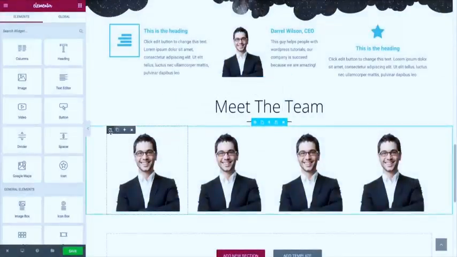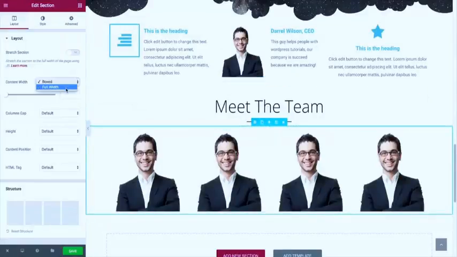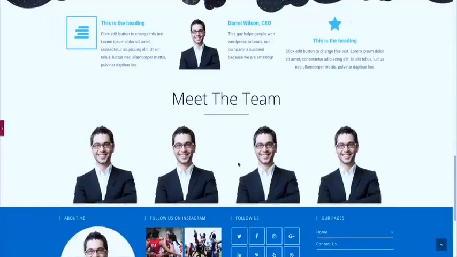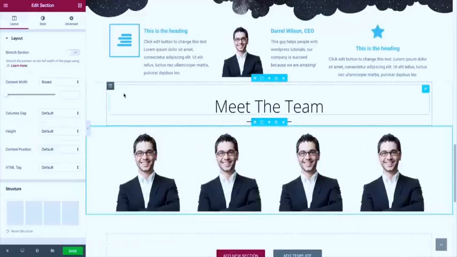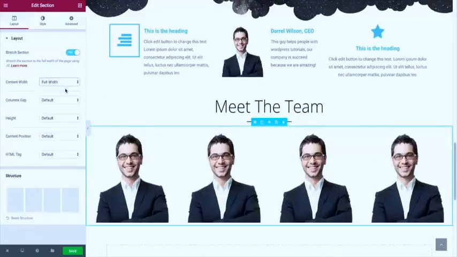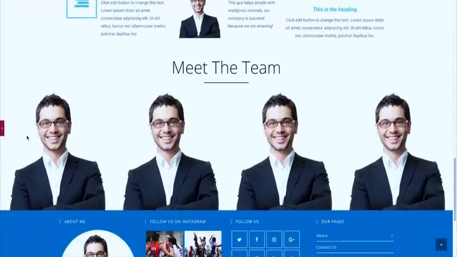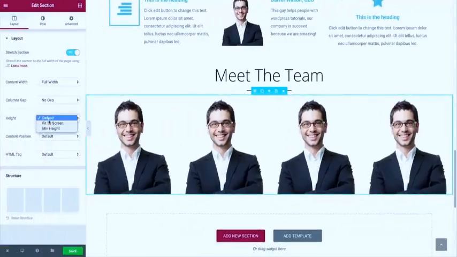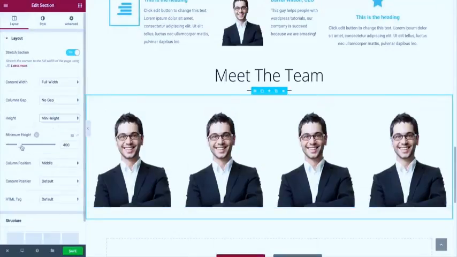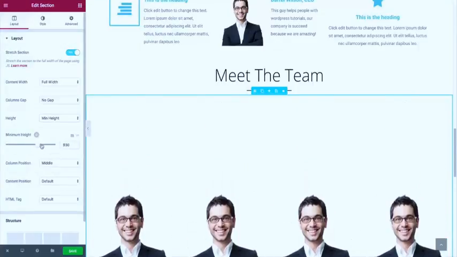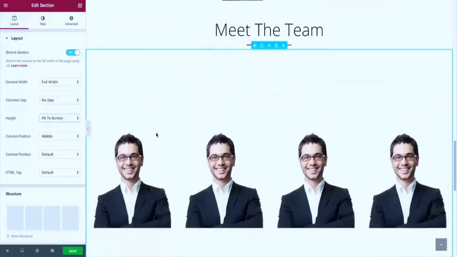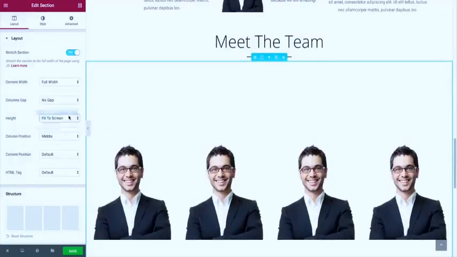Okay. Now for this section right here, I'm going to click on this row right here. And again, I'm going to do full width, because I'm basically saying I want this row to be full width. So by clicking stretch this section and full width, and remember, I don't want any gaps, so I have no gaps. And as a result, we have that grid effect right there. So you can have your team there, you can have all sorts of really cool stuff. And you guys can mess around with this, like, well, I want to do fit the screen, or min height. With min height, maybe you can increase the size of it, but that's if you choose to. Or if you want a full screen one, you can do fit the screen, but I wouldn't do that. I would just leave it as default.